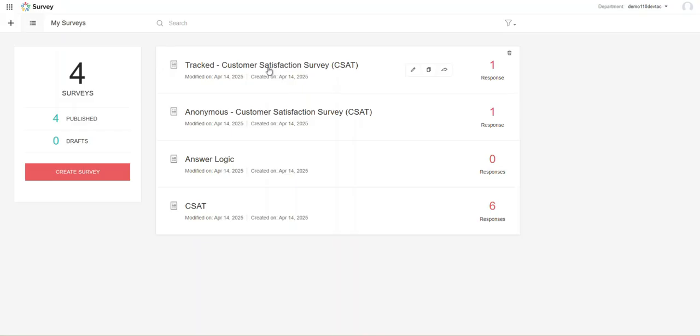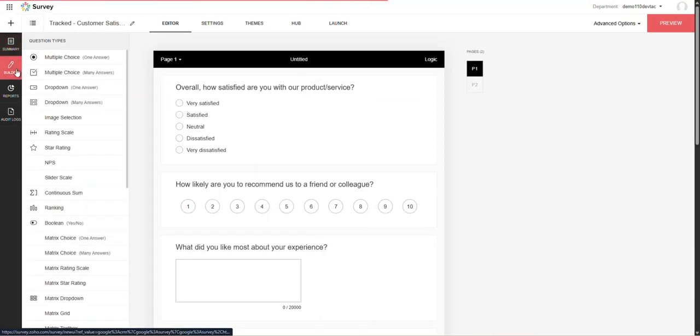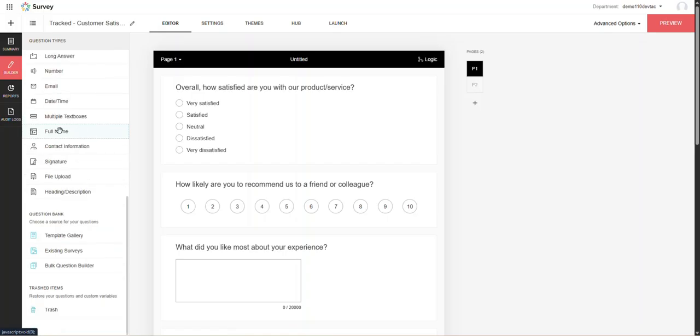To create a track response, there are two ways you can do this. Let me just open this up. Here, just need to edit. First, you can add your field here.